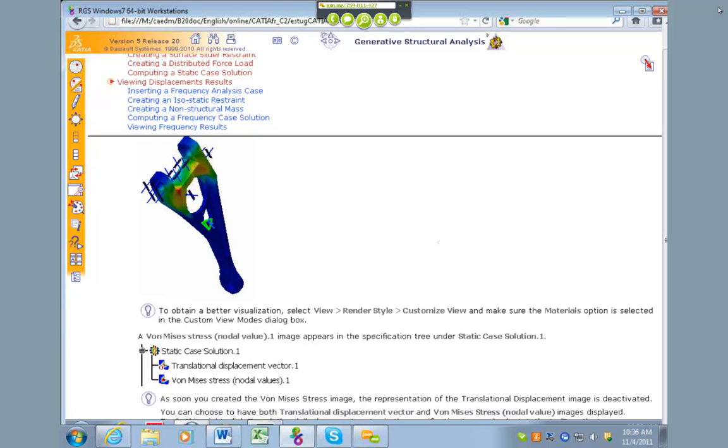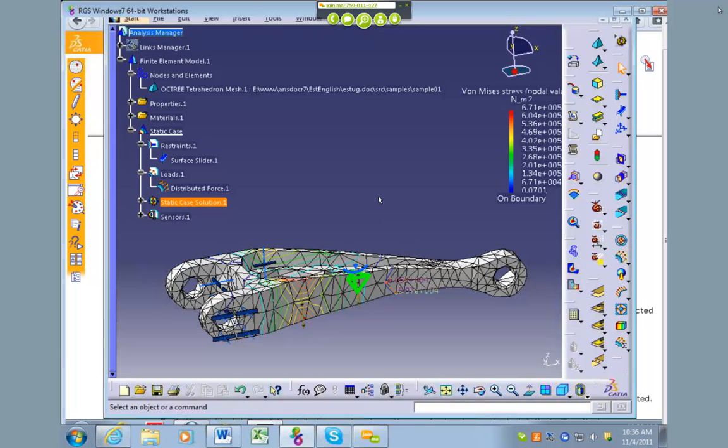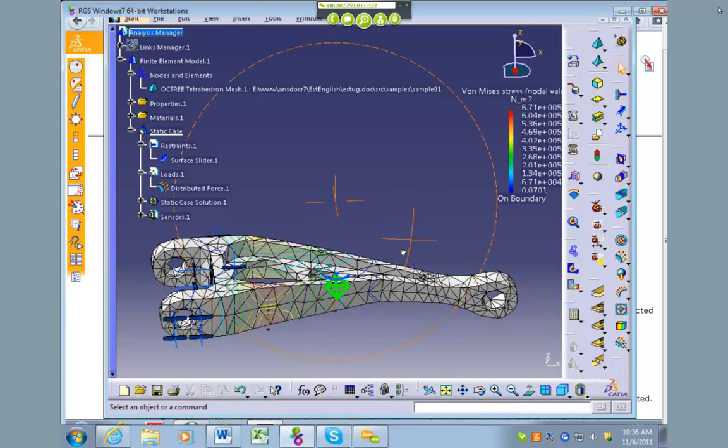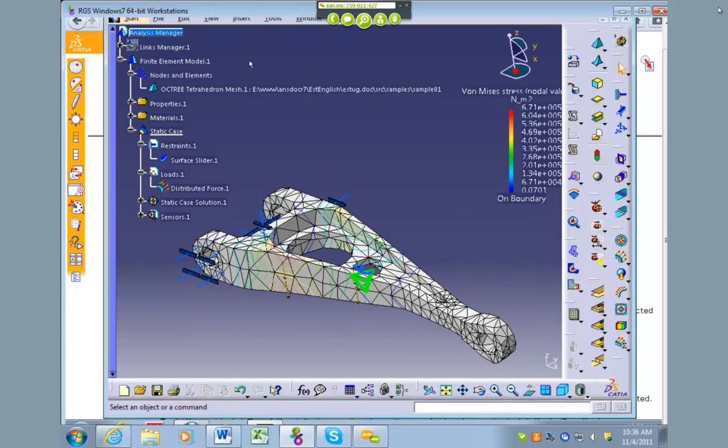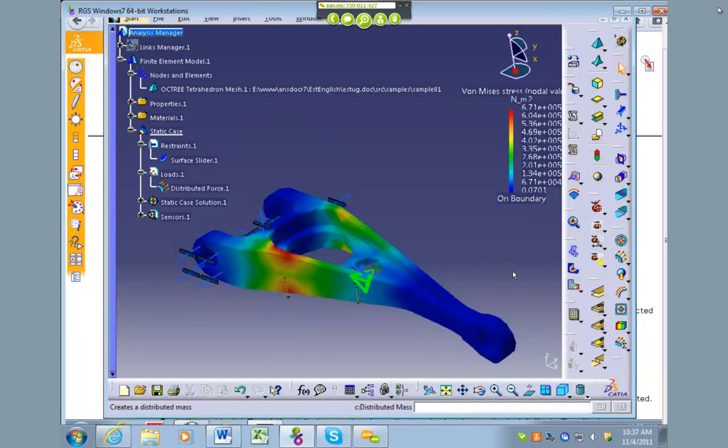Material options selected, okay. It's unusual, I've never actually seen it display like that. I want to do something like that, with shading. Let's see, shading with edges. There we go. Material. There we go. Got it. My filter was on.